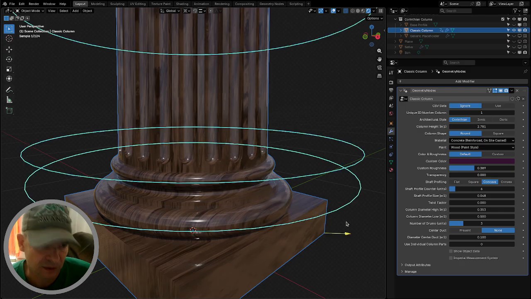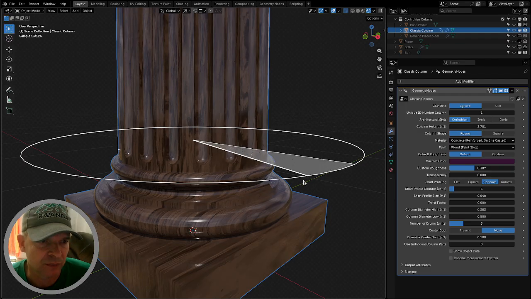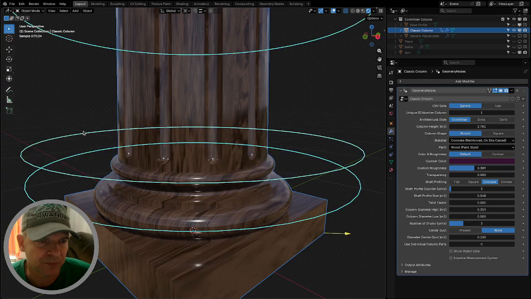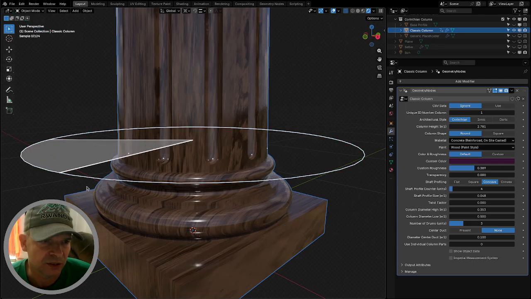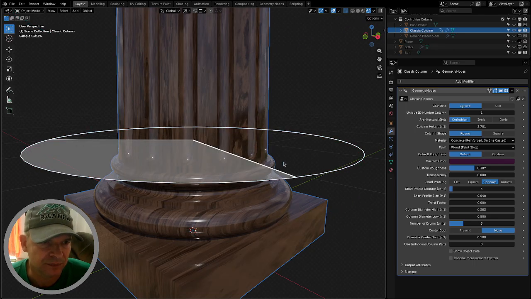So we can play with the size, but we can also play with the amount. So if I go back, I can also reduce the amount of structures that I have on my column, or increase it like this.